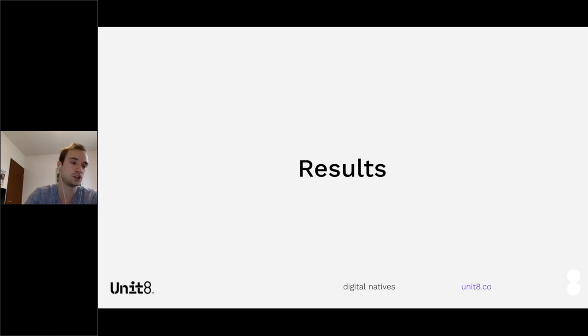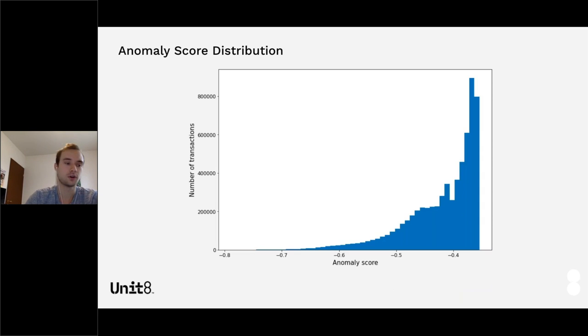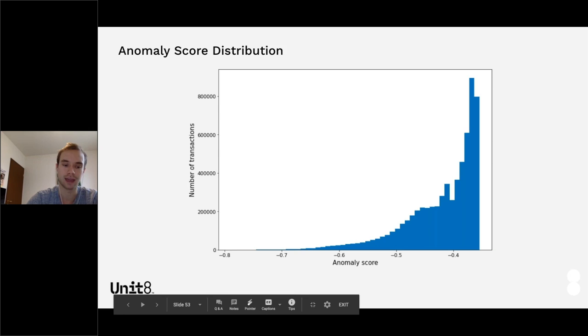So let's jump into the results. First of all, here you can see the histogram of the normalized anomaly scores for every transaction of our data set. Remember that transactions to the left with lower scores are likelier to be anomalies. As you would expect, most transactions are in the high range of anomaly scores, meaning the majority of transactions are quite normal. But what's most important here is not necessarily the exact shape of the distribution, but the fact that we now have a ranking from most likely to be an anomaly to least likely, so from left to right.